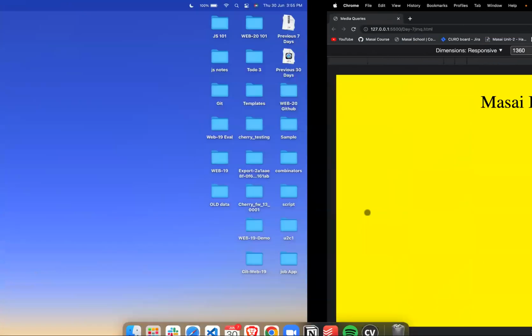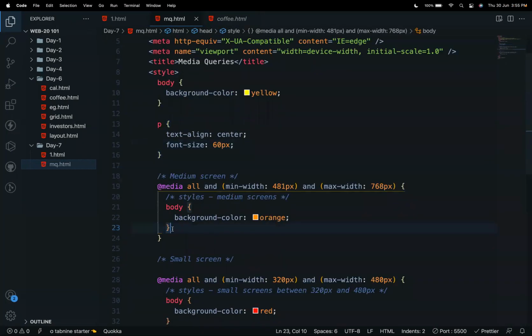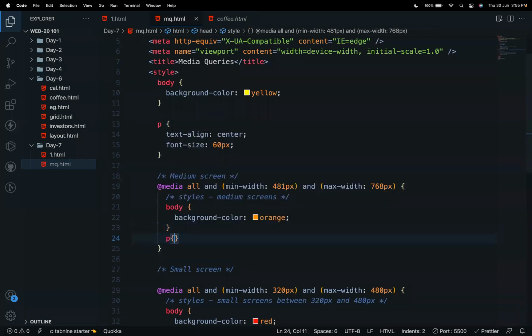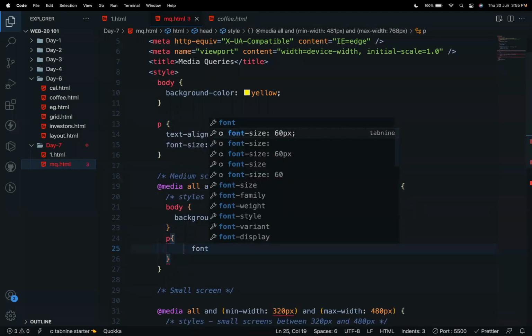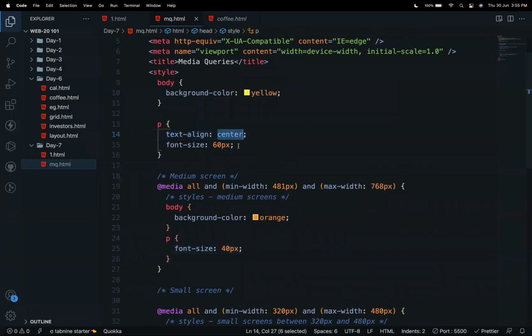Inside my block for medium screens, can I write P and font-size 40 pixels? Will this work for medium screens? And for every screen, I want text-align center only.